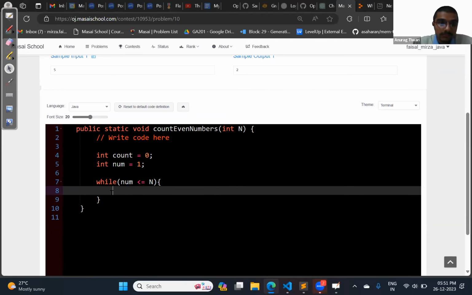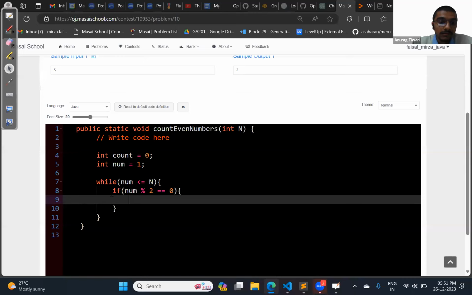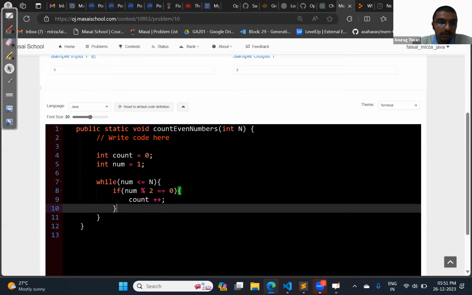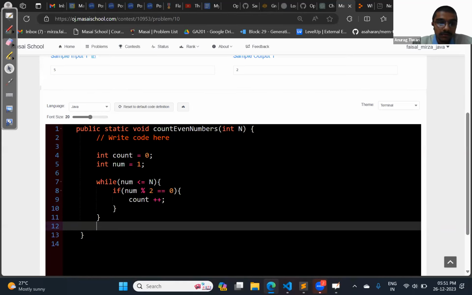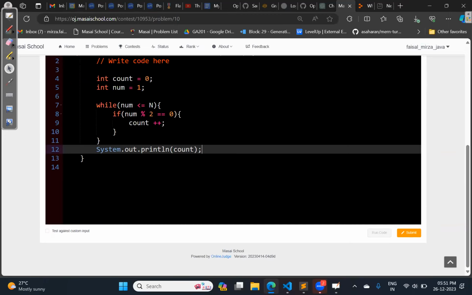Then inside, if num modulo 2 double equal to 0, then count plus plus. Simple. After the while loop, System.out.println(count). Done. Yes.